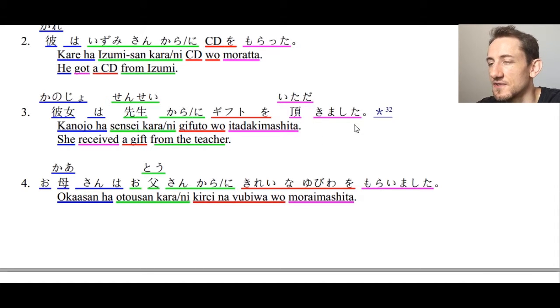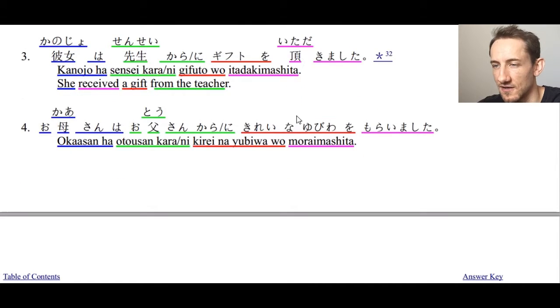And here we have a little difference, as you can probably see. The verb morau has an honorific or more polite form, which is itadaku. So when we receive something from someone higher socially than us, like a teacher, for example, we want to be polite. So instead of saying gift o moraimashita, we could say gift o itadakimashita. It's even more polite. And actually, maybe you guys watching this know this already, but when Japanese people eat, before they begin eating, they often say itadakimasu. And itadakimasu comes from this verb itadaku, which means like I humbly receive, right? So I humbly receive this food, or I humbly receive this gift from the teacher, right? I want to lower myself.